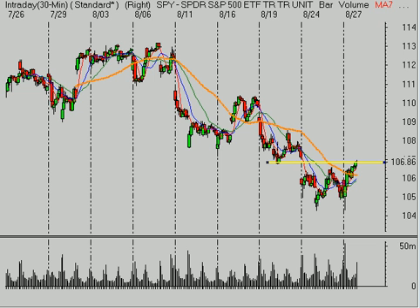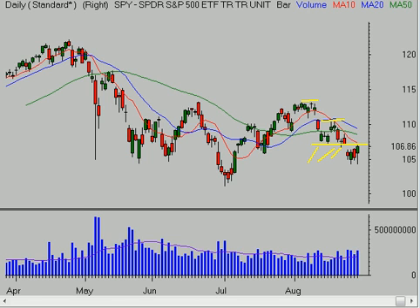The 107 level was the area we were looking for — if the market was going to rally, that's where we would expect to find resistance. We've got a trend line from this month that we're getting up towards as well, right around that 107.10 area or so. But back to the daily time frame, it's still an ugly picture. There's nothing bullish about it.